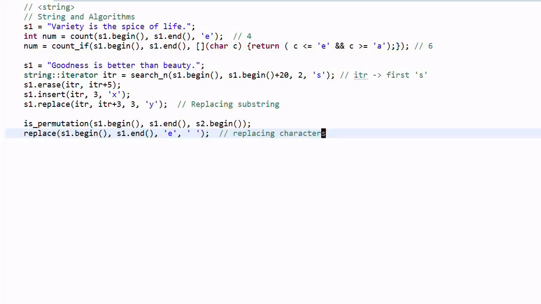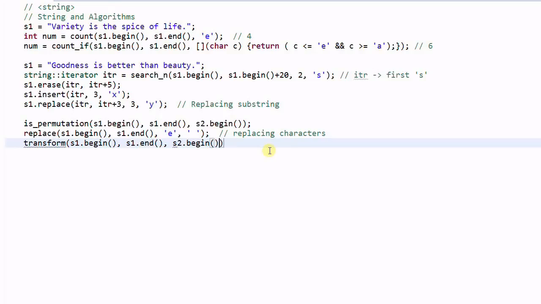There is a very powerful function called transform. It will transform one string into another. So if we transform(s1.begin, s1.end, and we'll save the transformed string into s2, s2.begin, and we'll use a lambda function to define the transformation.